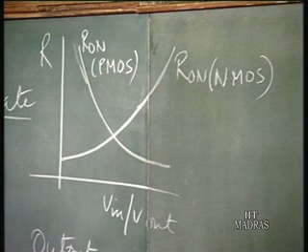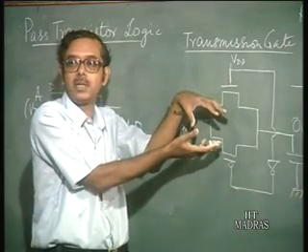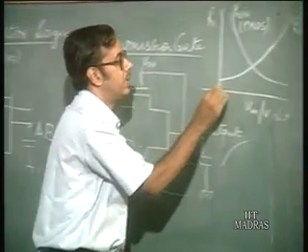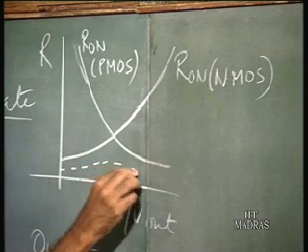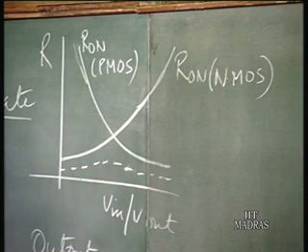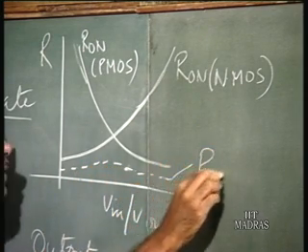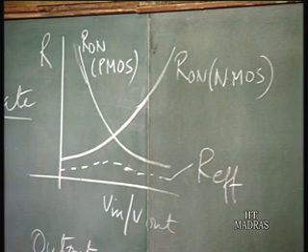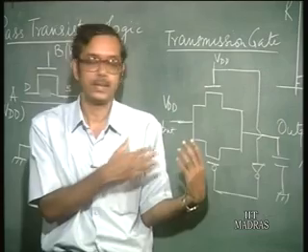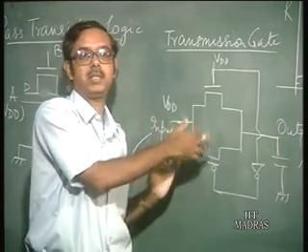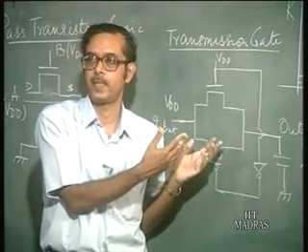So, the effective resistance which you have is actually the parallel combination of these two resistances. If you take the parallel combination, it is going to be something like this maybe. I will call this R effective. So, the effective resistance in a transmission gate is almost going to be a constant because of the parallel combination of the NMOS and PMOS. So, this is a more ideal switch compared to the pass transistor, and the resistance is not going to alter depending on the input and output voltages.